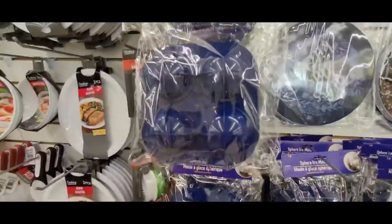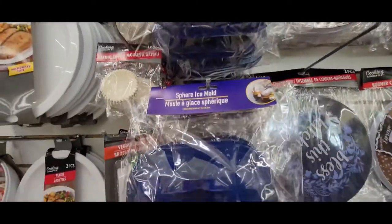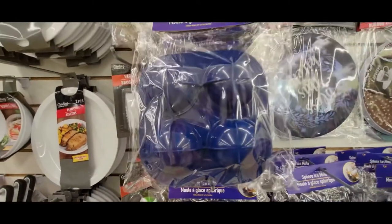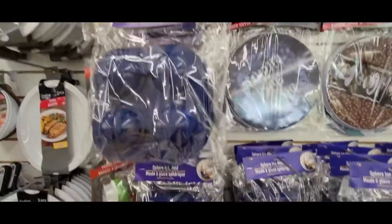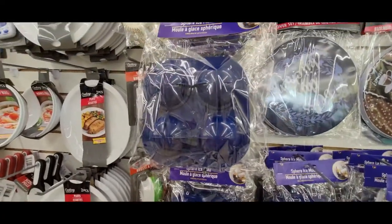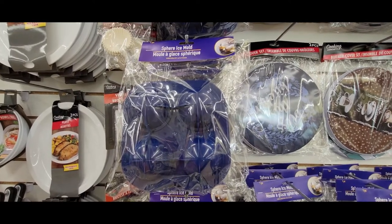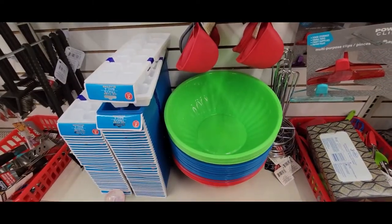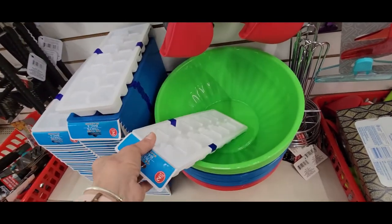And there are these sphere ice molds — trying to get it without a glare but it's nearly impossible. There you go, you can kind of see it. I would probably use it for my different painting techniques because there are two of them in there — it says one piece but it's two, so you can make the mold. And there are huge mixing bowls — look at it next to the ice cube tray. That thing is huge.